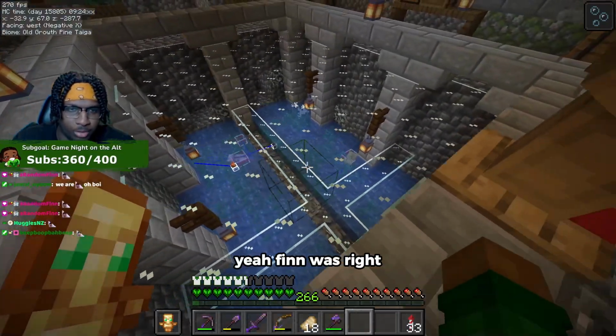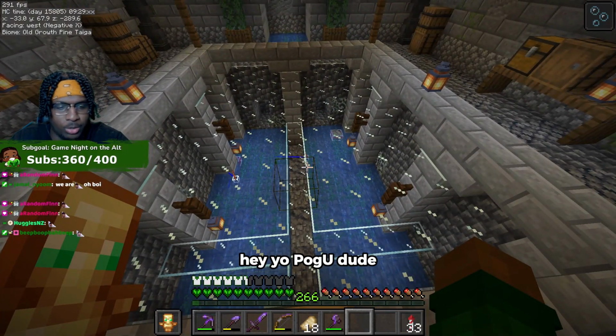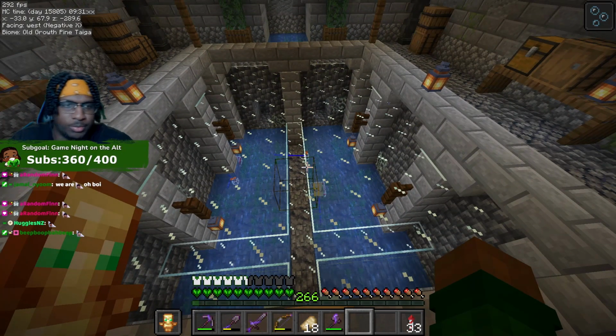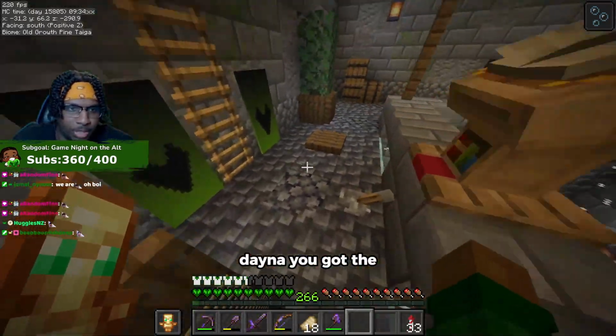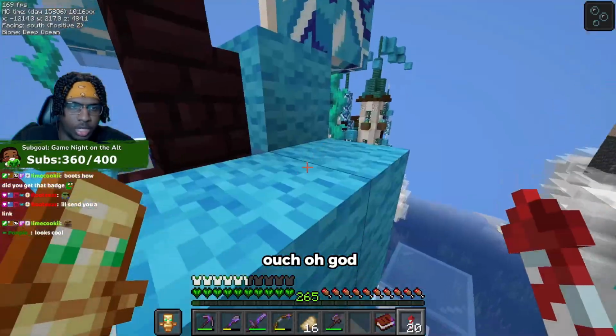Yep, Finn was right. Dana just absolutely rolled Finn. Damn. Ayo, bug you, dude. Dana, you get to be in the cloud build, dude. Hell yeah. Ouch. Oh, God.